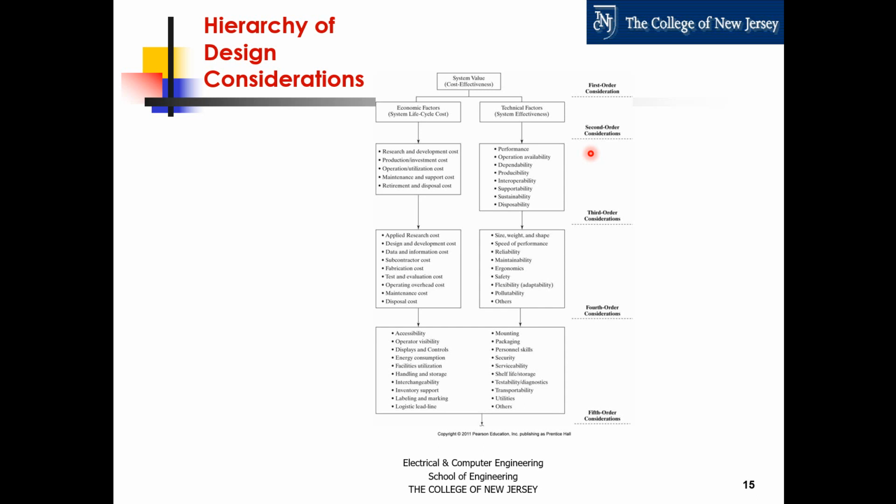But I can tell you that for different types of systems and different materials and things of that nature, there is a well-defined body of knowledge to quantify reliability metrics. So there are people that are reliability engineers, which is what they do. So you can see here the second order considerations, things such as dependability, producibility or manufacturability, interoperability, support, sustainability, and disposability. So these ones are kind of like what we talked about.